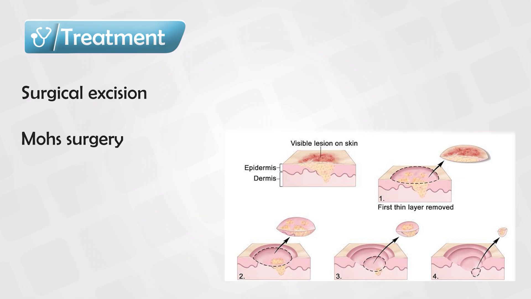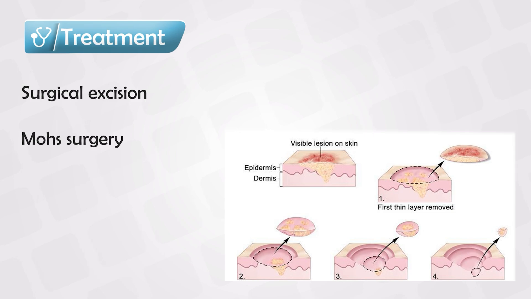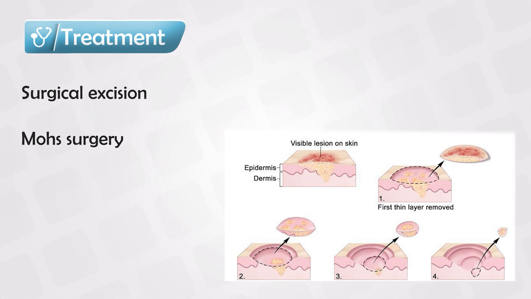If the lesion involves the face, or any area where cosmetics are very important, a certain type of surgery called Mohs surgery can be performed. In the face, we do not have the luxury of wide safe margins — we just want to take the tumor out without any safe margin if possible. In Mohs surgery, we take the lesion out and slowly start taking smaller and smaller amounts of margin, doing a frozen section while surgery is ongoing, and checking these margins for any cancer cells. If we see any cancer cells, we extend the margin just a small bit, and we keep doing this until we see no more cancer cells in the next margin.